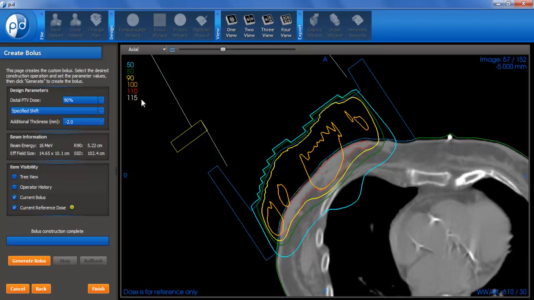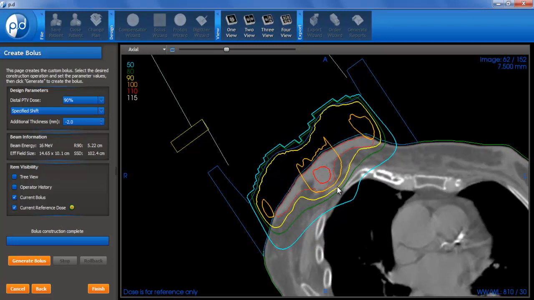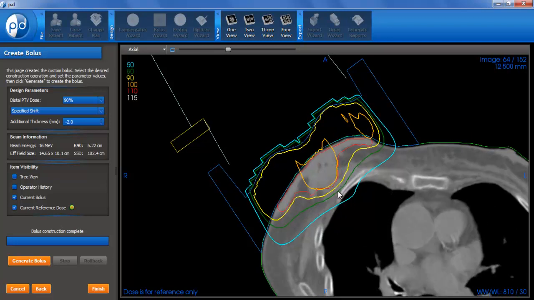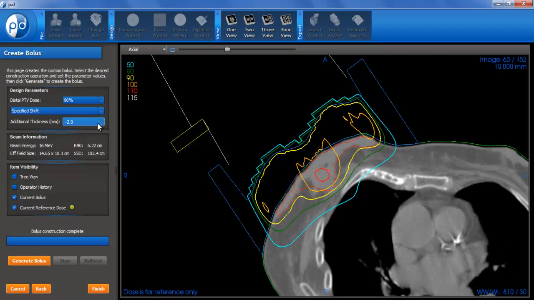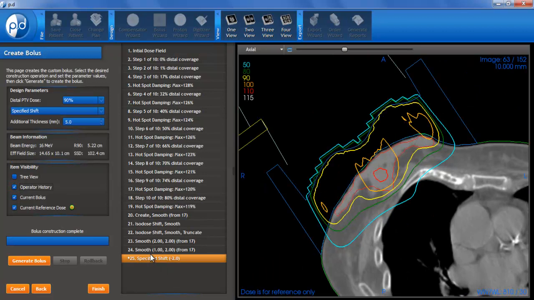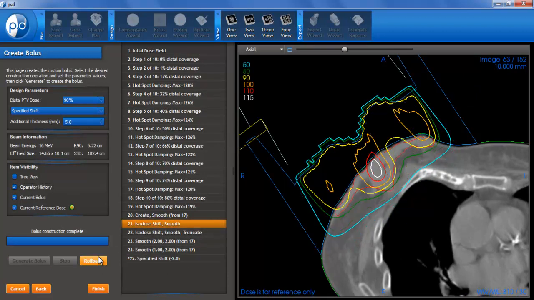We've seen how some of these different operators act. If I need to spare this a little bit more, and I think that maybe this peak just isn't quite right, I can shift upward. So if I wanted to change this and shift upward, I can shift my whole bolus thickness upward a little bit. If I need to smooth out more hot spots, I can reapply smoothing. If I want to try some other sequences, I can try starting again. If I'm ever unhappy with anything I did, I just click back to where I was happy, and I click roll back, and now I'm back to that particular bolus results.